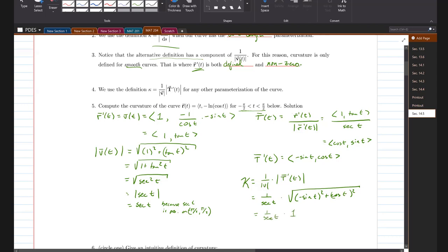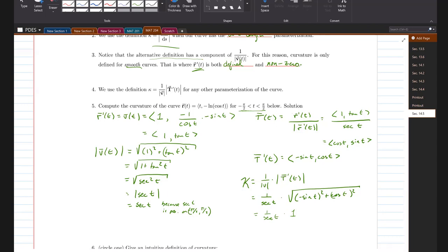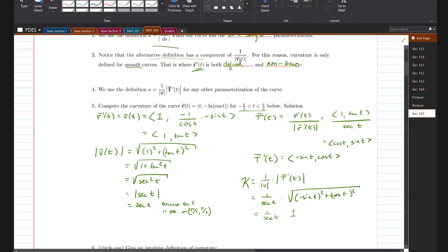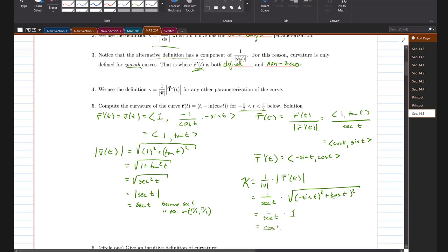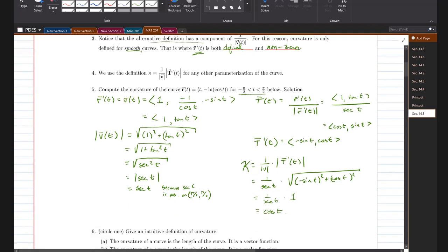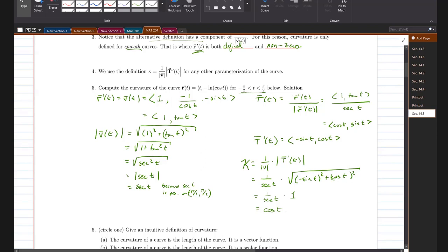Folks, one thing that's a little bit hard to keep track of is there's nothing that said that the derivative of the unit tangent vector had to be, again, a unit vector. But they cook up these problems so that the work doesn't get too messy. And so a lot of times you might make a misconception there. So let me just say it again. What's the magnitude of the unit tangent vector? It's 1. Does its derivative have to have magnitude 1 at all of its locations? No. Okay, so be careful with that. In this case it does, but that was a cooked up example. So anyway, we're left with just cosine of t as the curvature of this. Let's remember this result because we're going to look at it on the next page.